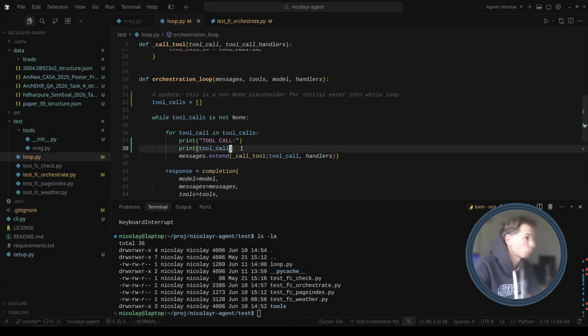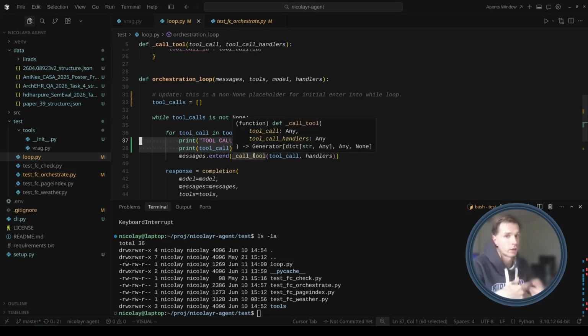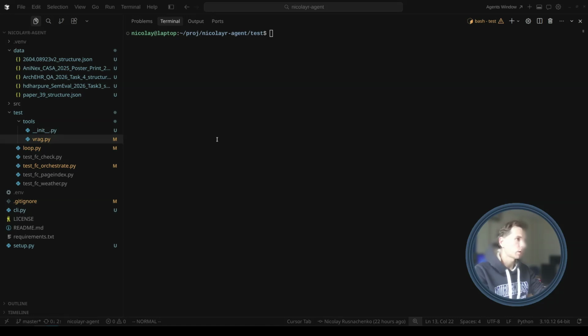As a quick follow-up, for debugging purposes I added 2 extra lines that will show us at which point we're initiating the tool call. So when we're chatting, we will see how often this happens and what kind of tool should be used in our conversation history. And now we have everything set to start our orchestration system.